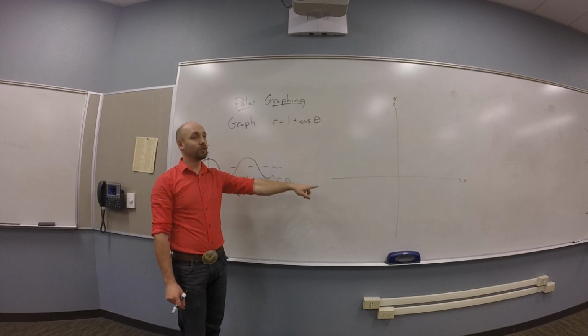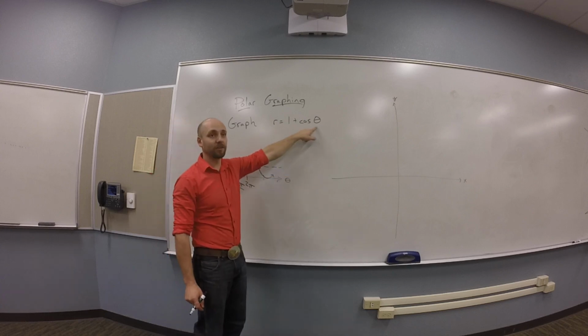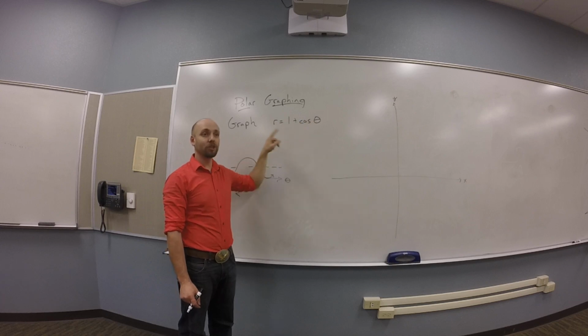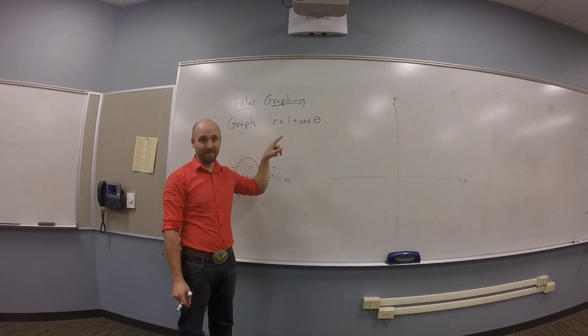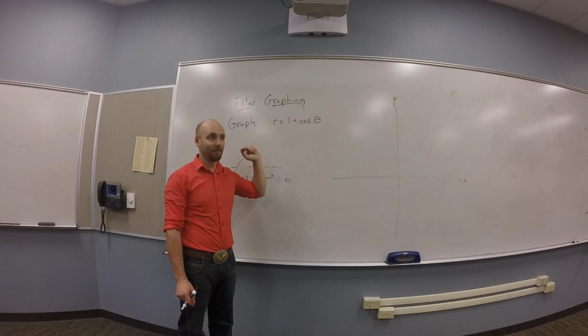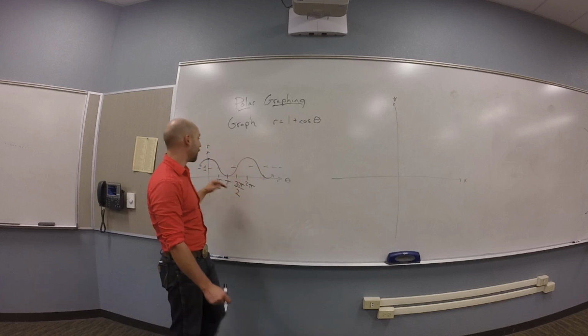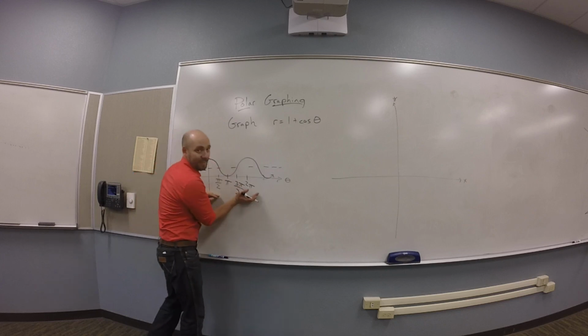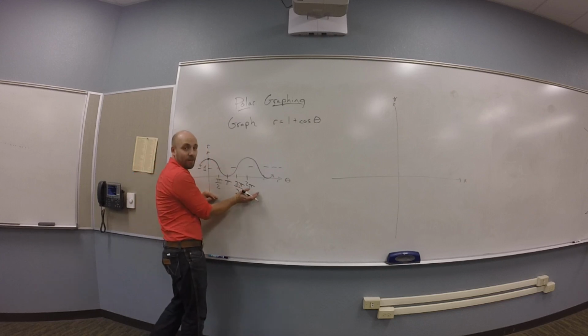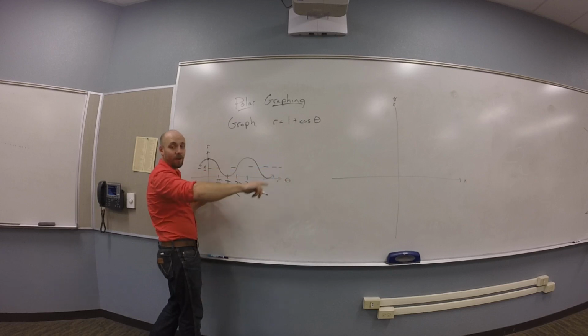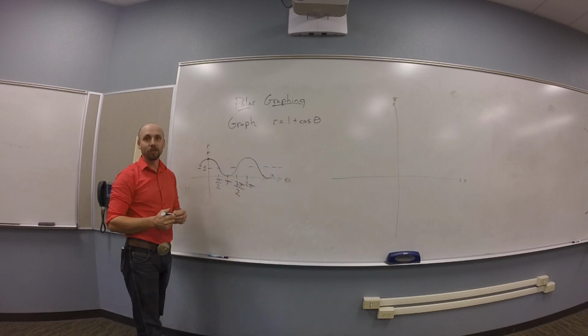So one way you could do this is use the conversion factors for r and theta and come up with a relationship between x and y, maybe, and plug that into a graphing calculator and hope. But in general, that thing's not going to be a function. So instead, I'm going to plot my r theta graph in Cartesian land by splitting it into manageable pieces.